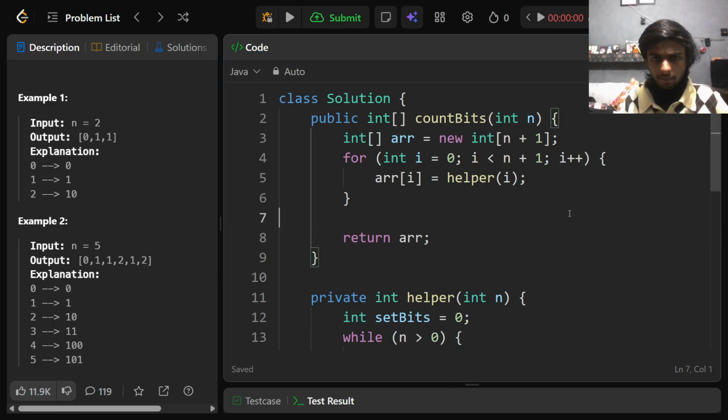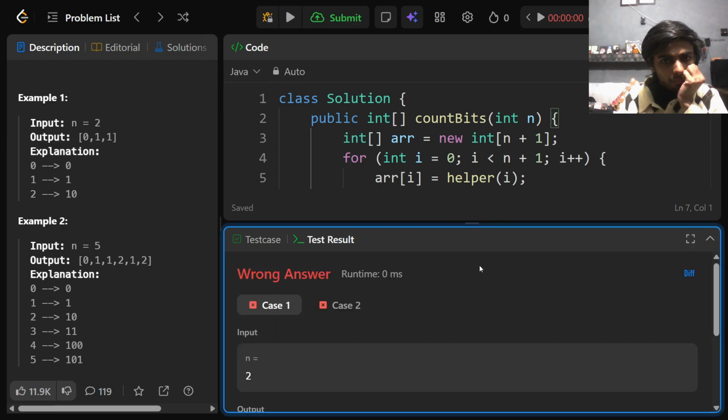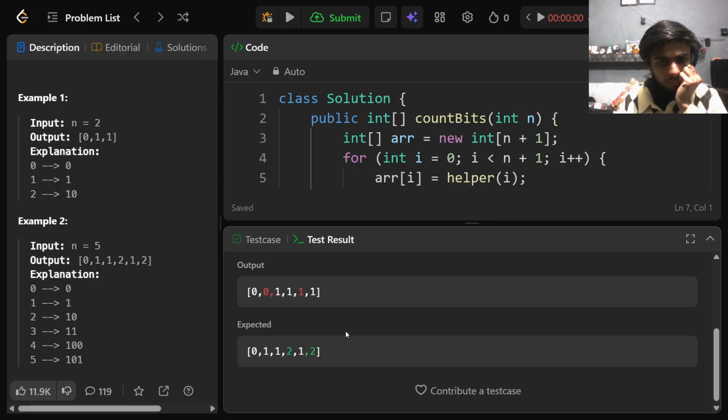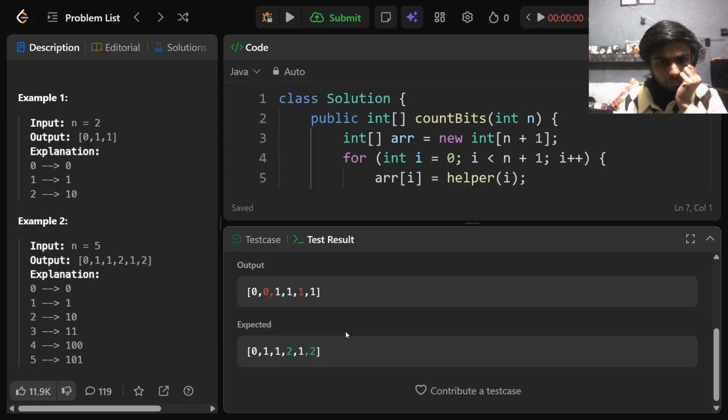Alright, let's see. Okay, something is not right.